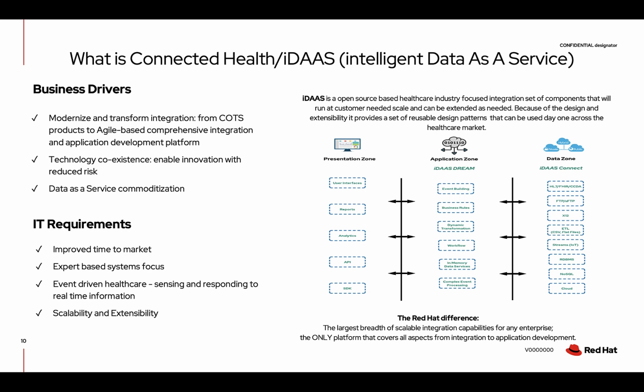Then you think about the application zone, which is how do you want to take that data? How do you want to shape it, reshape it, dynamically transform it, business enable it, or do complex event processing with it? And the last one is how do you want to present that data? That could be something as simple as a common interface, whether it's a user interface or an integration interface. It could be reports or analytics. It could be through APIs, or maybe it's even a traditional SDK.